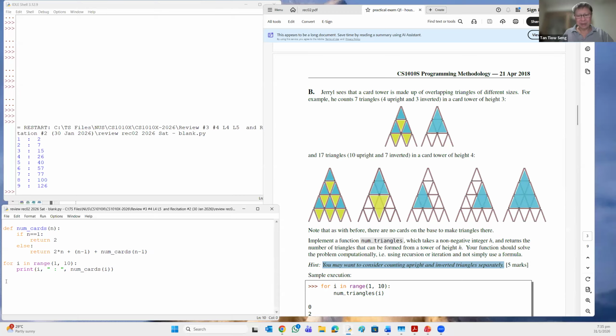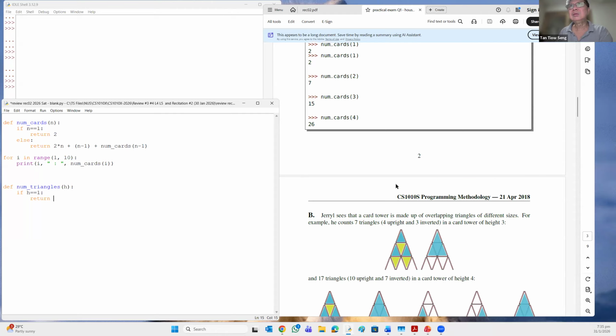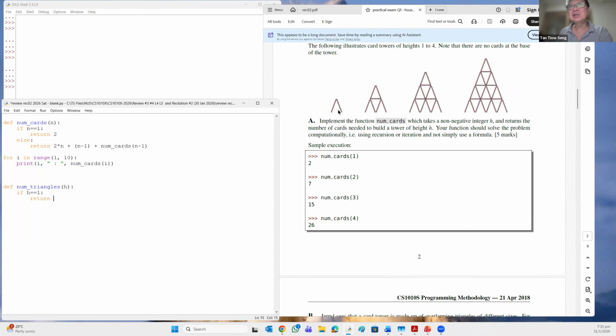All right, so I can plan out my code. So define number of triangles H. All right, if the H is equal to 1, return 0. H is equal to 1 means this, you don't see any triangle at all. Okay, else, what do I have to do?